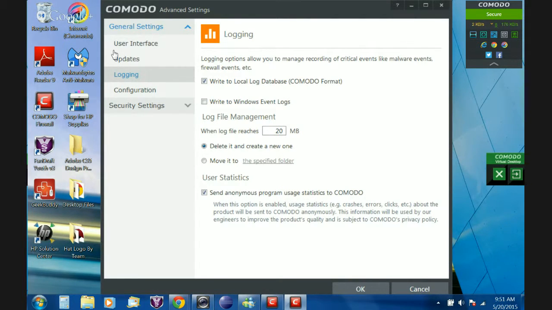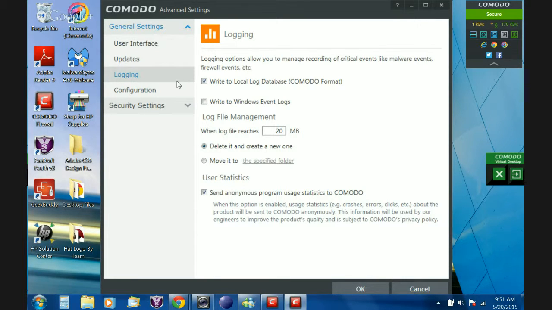So here, when you have critical events like malware events, firewall events, when those fire, you will then have that event logged to your local log database in a Komodo format. Now, if you wanted to use a Windows events log, you could simply check on that, and it would complete that for you as well. Not necessary. I'm perfectly fine by using the local log database, and then I can go in and understand exactly what's happening.